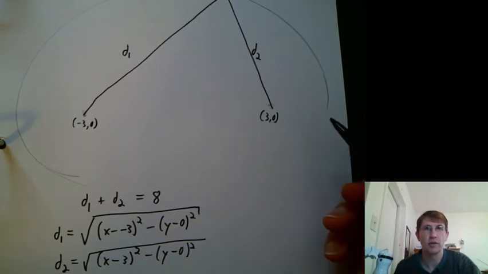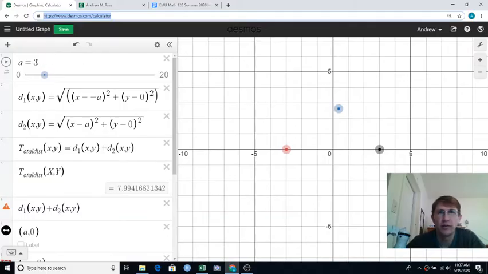Let's go try it in Desmos. All right, here we are. I set a slider for a, the distance of each of these points from the origin, and I set up my distance formula from point x, y to -a, 0, from x, y to a, 0. And here I'm computing the total distance from any particular point to those two points, and I've got a movable point here. And you can see this is computing the total distance. So here I'm not keeping that string taut at 8 centimeters. I'm just moving around and saying, okay, somewhere, let's see, I'll try to get that near 8. Somewhere on this arc, that number is staying somewhat near 8.